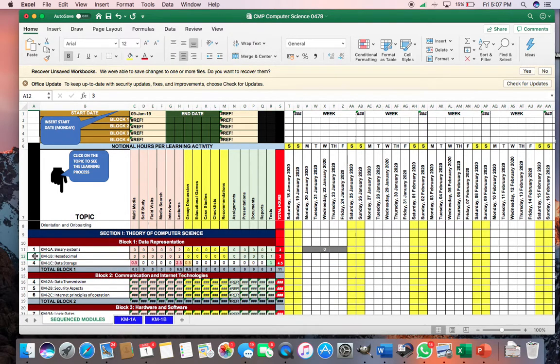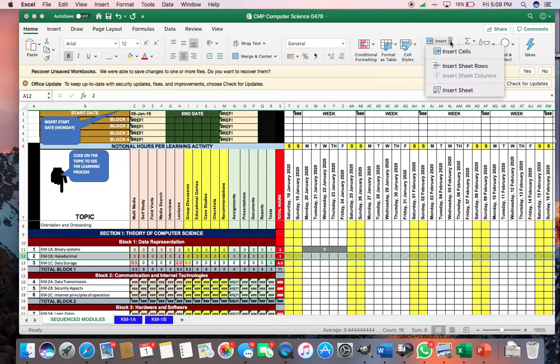Okay, so I'm not going to change that to a 2, I'm going to change that to a 3. What you will see is that up here, you have got little icons where you can also insert and delete and format. So you can play around with that. But for our purposes, if you just right click here, it'll be fine.